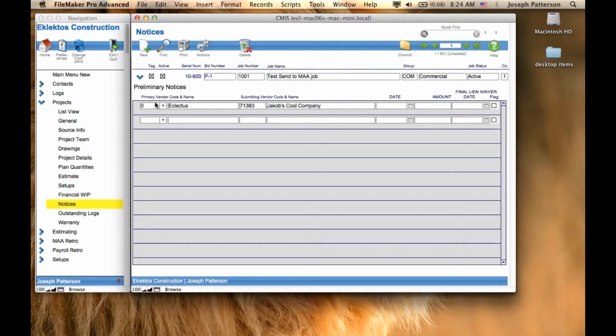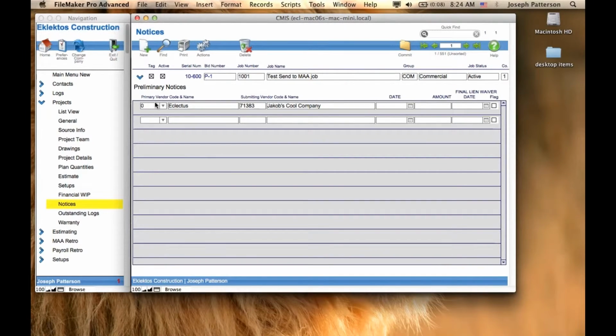You need to possibly divvy up this invoice to be a joint check. Now, here in California, we have the 20-day preliminary notices, so that if any of our subcontractors want to have lien rights, they have to submit this preliminary notice within 20 days of the start of their work. That's all that says. And if they don't submit a notice, they no longer have lien rights. And they have 20 days from the day that they start the work.